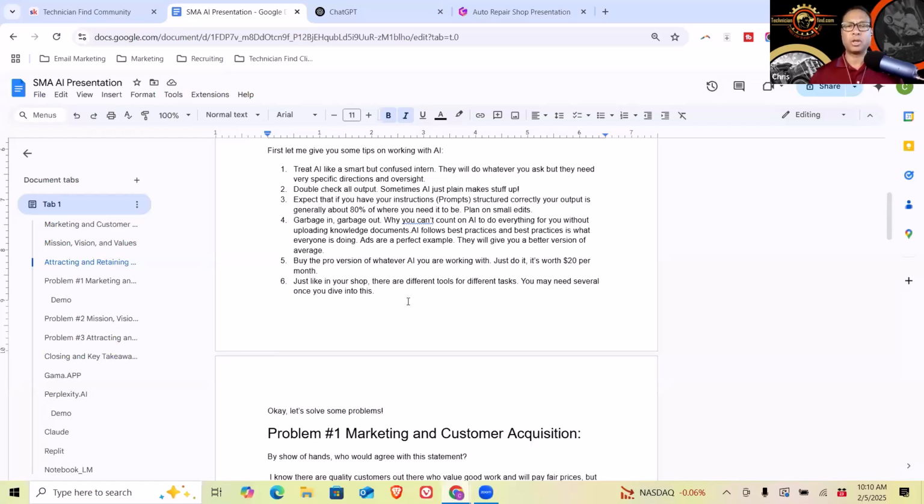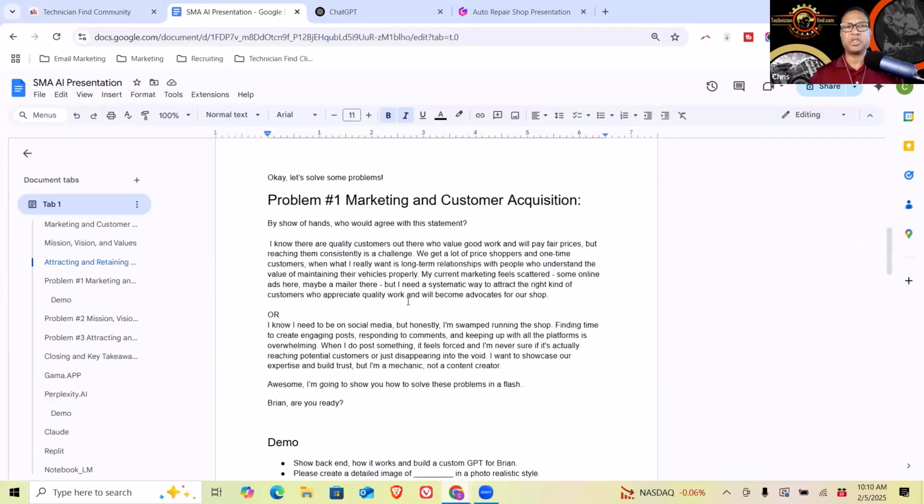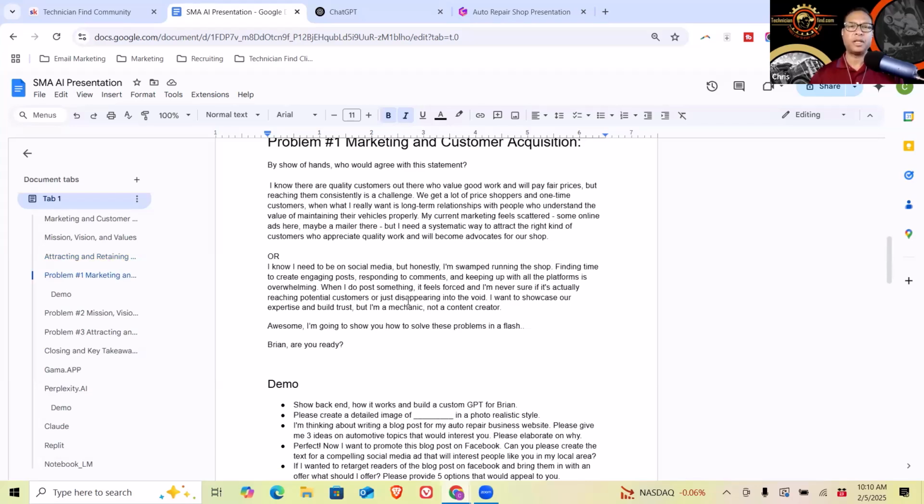So with that, just by show of hands, how many of you would agree with this statement? I know there are quality customers out there who value good work and will pay fair prices, but reaching them consistently is a challenge. We get a lot of price shoppers and one-time customers, when what I really want is long-term relationships with people who understand the value of maintaining their vehicles properly.